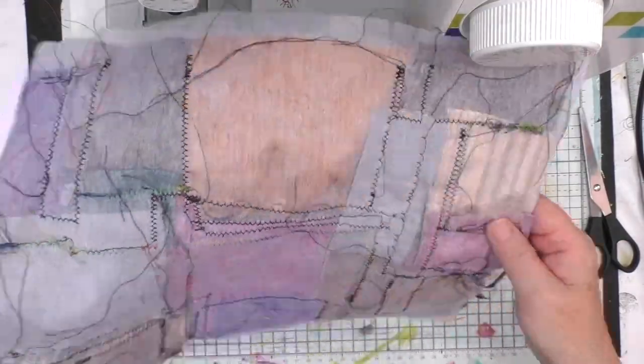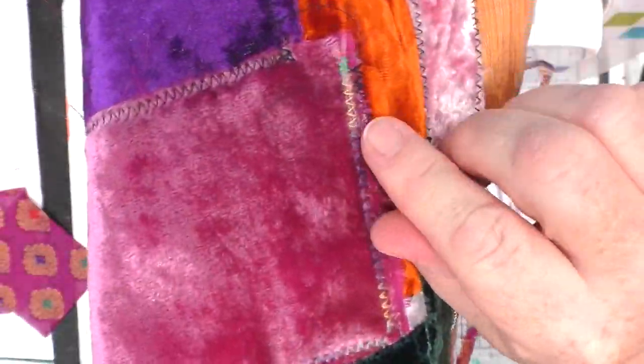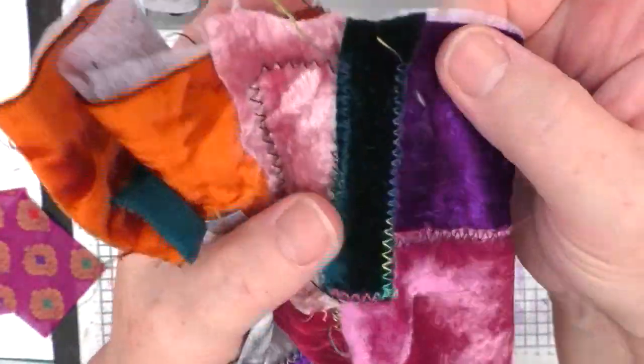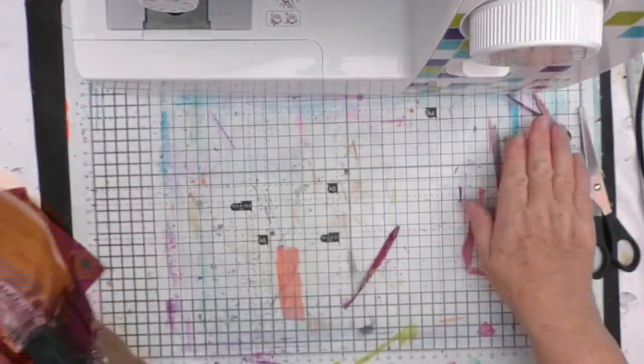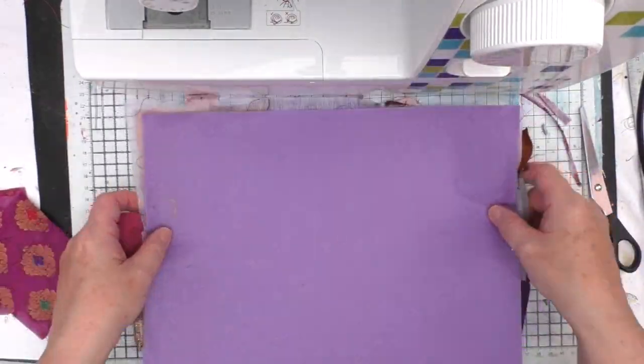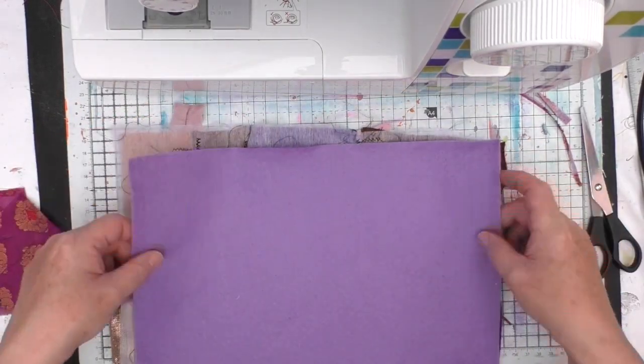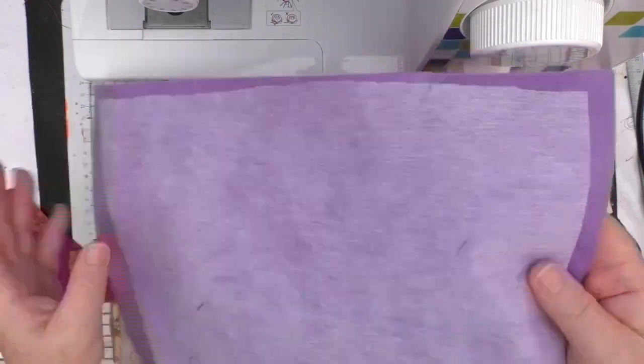So here we go, that's the other side, that's the wrong side of it, and you'll see that because I'd run out of black thread, I had to introduce another thread, and actually I really like this thread, and if I was doing another one I might use that thread in its entirety. It was multicoloured and I think goes very well with this.